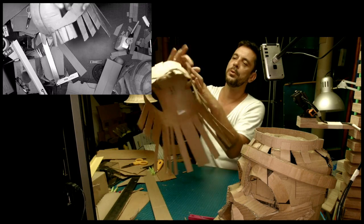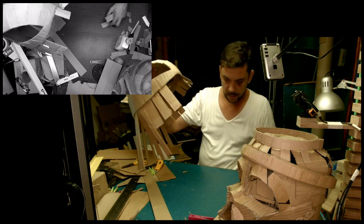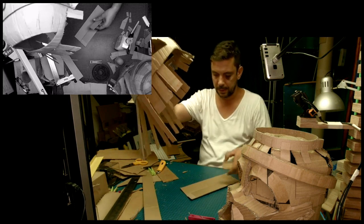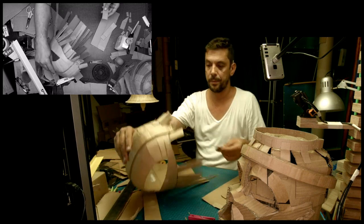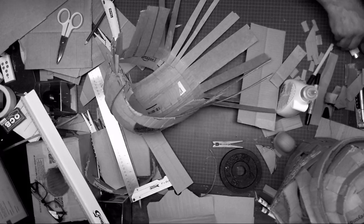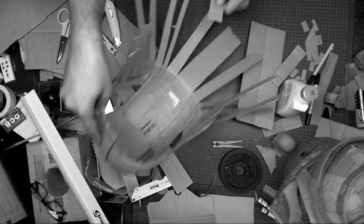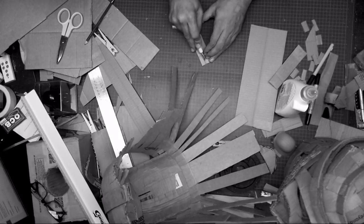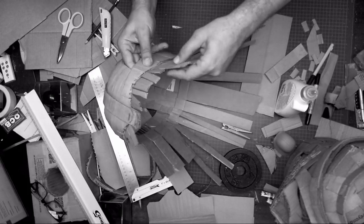So I just need to fill this gap and this part here. But I think, yeah, there's enough stuff left. So let me do that real quick. I'm going back to the top view. Okay, this part is a bit too wide, so I cut it down.